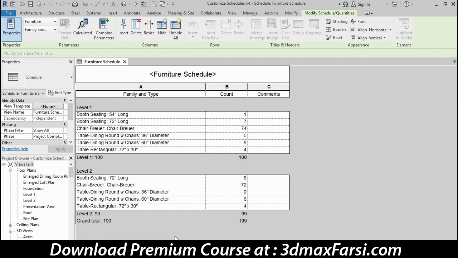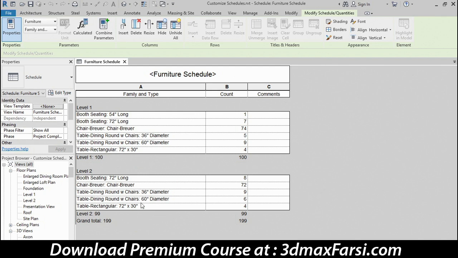Well, that means that some of the items that are reporting on this schedule don't need to be here, and others need to be massaged a little bit in order to give us the correct values. So, for example, now none of the tables need to be on the list because we really can just focus on the chairs and seating elements to get the quantity that we need. And there might be other types of furniture that we want to exclude as well. So by focusing on just seating elements, we can be sure that we're focusing on the correct stuff.